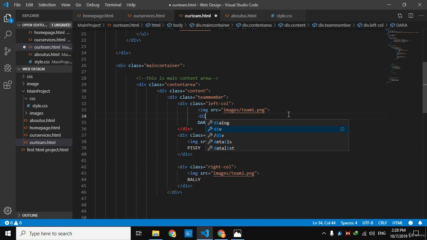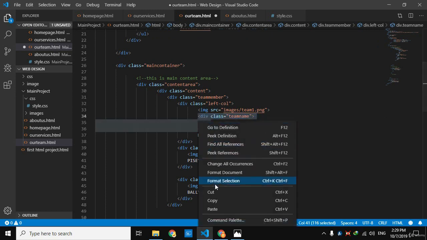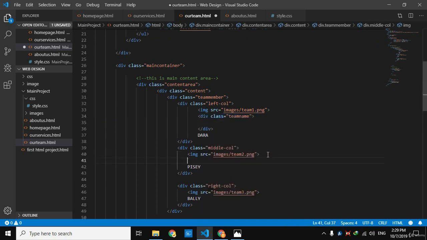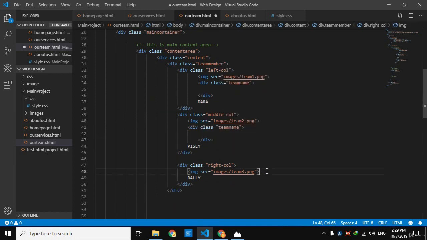I create 3 new classes: name, theme name. Copy, paste, paste. I move the name to the theme name class.